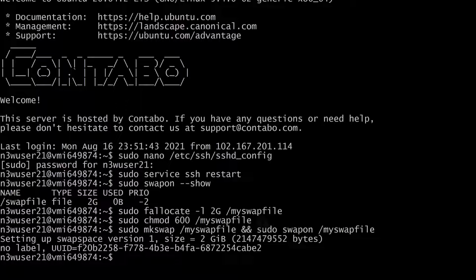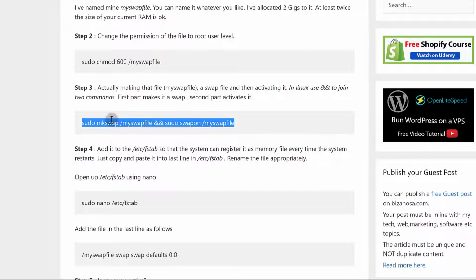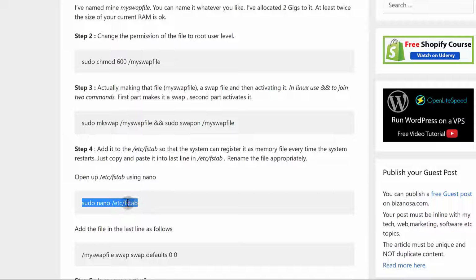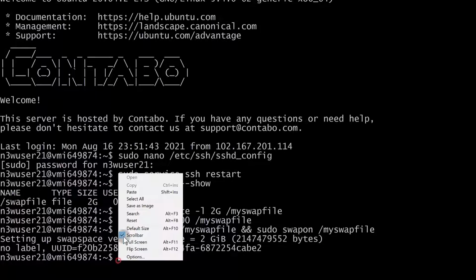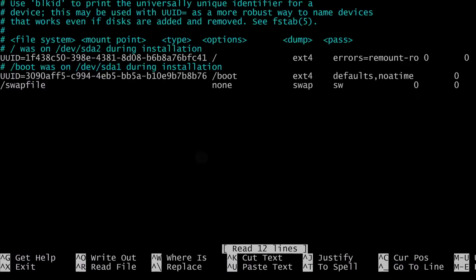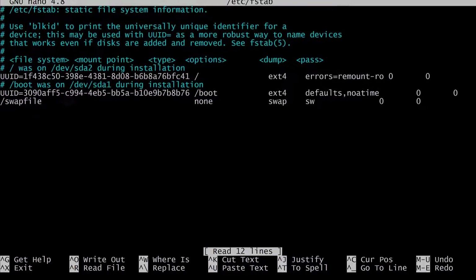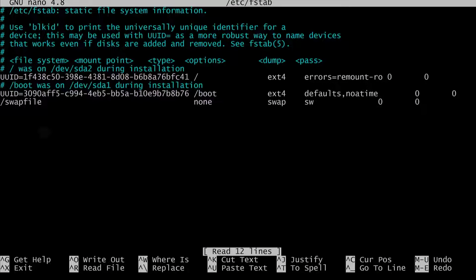Now the swap is on, yes, but if we restart the server, it's not going to recognize the swap file. So what we need to do is we need to add it inside of this file. And inside of this file, we're going to add that so that we can let the system know that that is a swap file that should be restarted with the system. So we're going to copy that. So any memory that we have, they're usually listed inside of this fstab, and this is the one that usually tells the system when it restarts that these are the memories that we currently have.